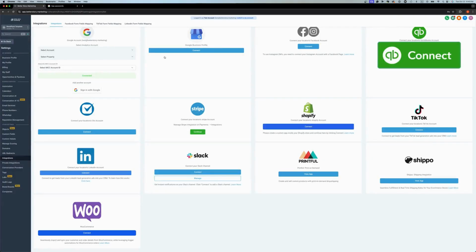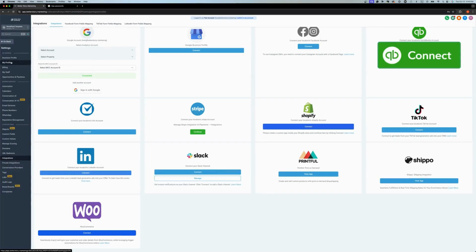Now you're going to see this pop up. This is for connecting a Google business profile to this Google account. It asks you this anytime you connect a Google account. Since this is my test account, it doesn't have a Google business profile. If you're using a Google account that has a Google business profile, then you're probably going to want to pick something out of here and add that. But we're just going to hit close.